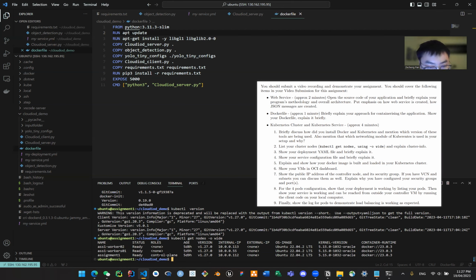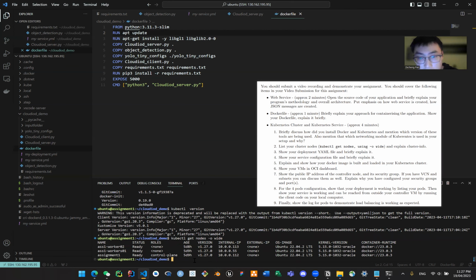As you can see, in the roles, it plays a control plane role, which also means it is a master role. And they use the same version of Kubernetes, they have private IPs, they are responsible for Docker, and they use the same Ubuntu version.